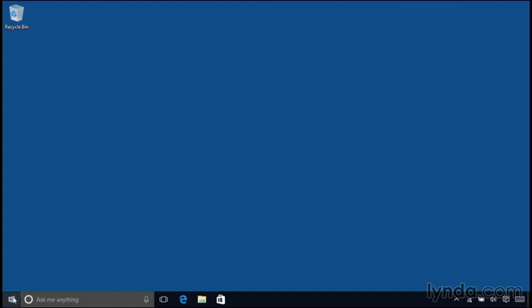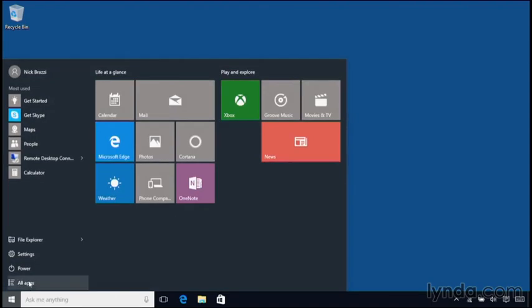So I'll click on the Start button in the bottom left corner, and you'll see there's an option here for power. I'll click on that, and it gives me some options for sleep, shutting down the computer, and restarting the computer. Now, if you choose to shut down the computer, it will turn off immediately. So I'll click on Shut Down, and my computer will shut down and completely power off. To use it again, you'll need to press the power button and wait for the computer to start up again.